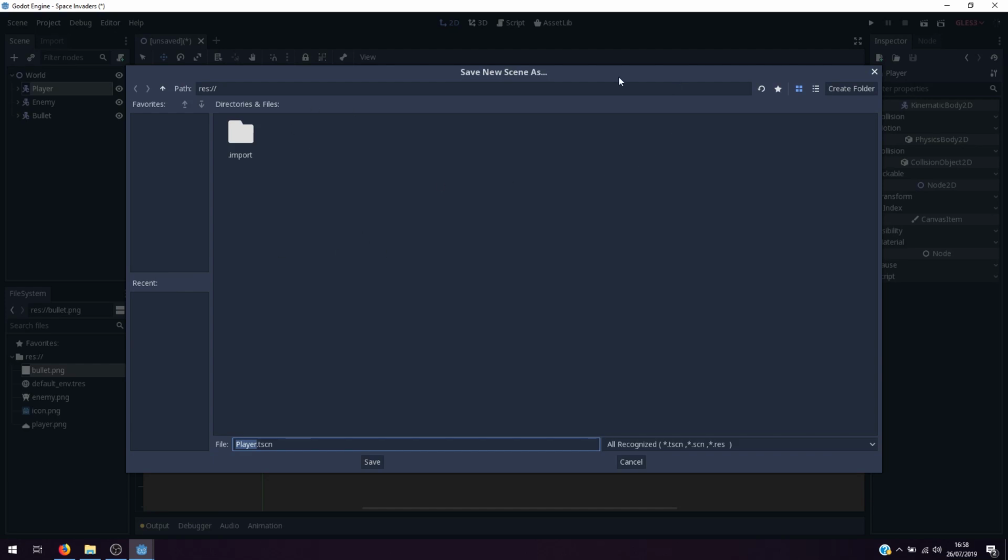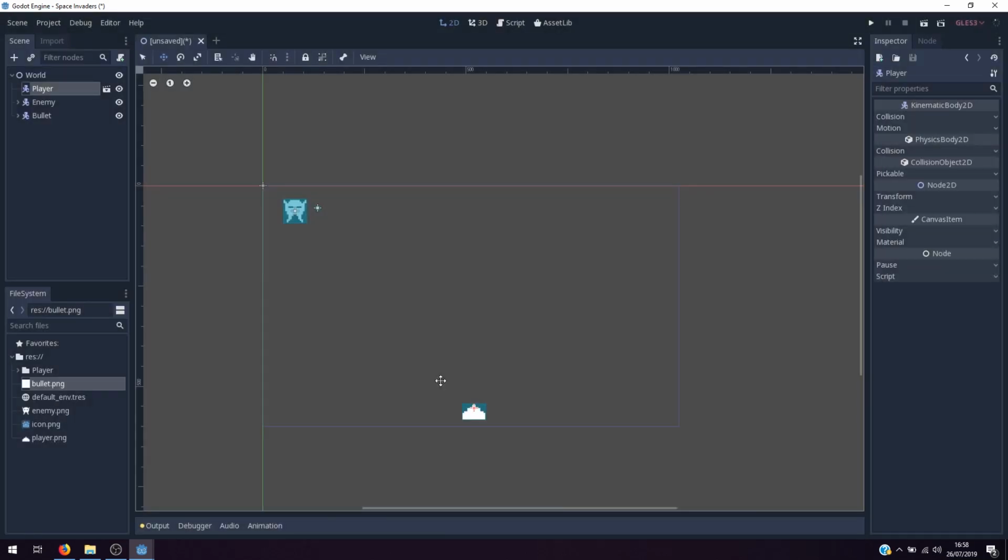Now, just to keep everything nice and tidy, I'm going to create a folder here and call it Player. And I'm going to save this as the player scene, so player.tscn. We're going to save that. You'll notice now in the scene view on the left-hand side, we've got this little movie icon here. Now that represents that this node in the scene hierarchy is a scene itself. We can click on that node and we will then be presented with the actual player scene itself. You'll notice we've got a new tab at the top now and we're just looking at the player scene. So all of the enemies and the bullets have disappeared. We can close this tab and we're back to the main scene.